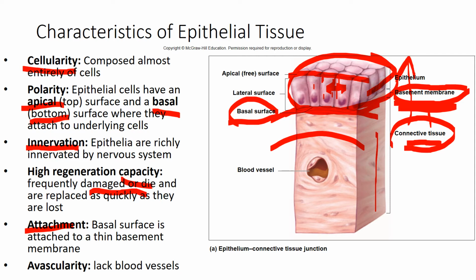All right, lastly, these are going to be avascular. This means that they lack blood vessels, and so these are going to receive nutrients by diffusion. And so this is going to come up from the connective tissue through the basement membrane, but also have diffusion here at the lateral surfaces. Go back to terms of anatomy, lateral to the sides, okay? So that we can have molecules that are going to be transported rapidly through all those cells.